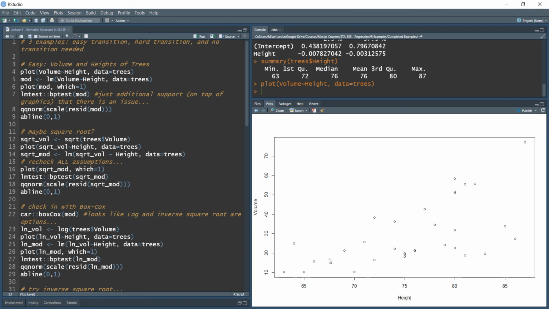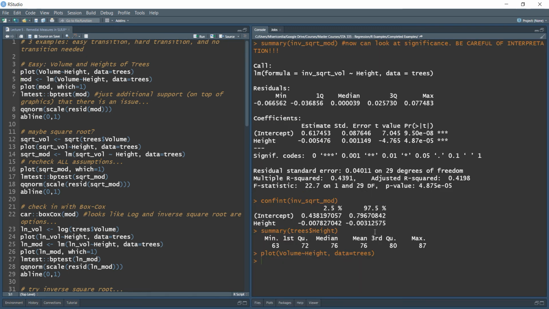This is really important. I mean, this is kind of a no-duh common sense. Well, if a tree is taller, it has a higher volume of wood or a higher volume associated with it. But this is negative, and that comes from our inverse. So you can't even trust the sign with certain transformations. You really just have to lean on the statistical significance and say, yes, it's statistically significantly related, and then do a few predictions and do the inverse transformation, undoing all the work that you did to get the transformation, so that you can get a couple of predicted values on the scale of volume and walk back with that.